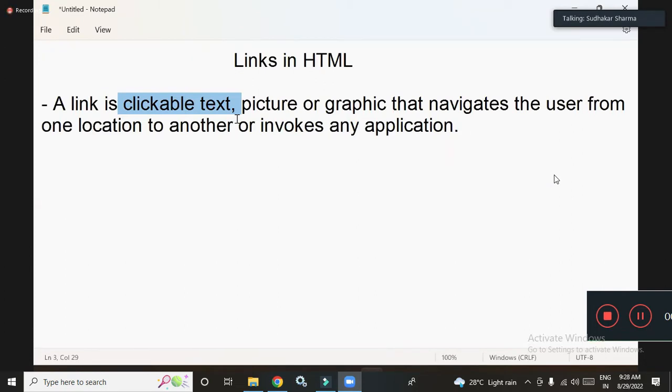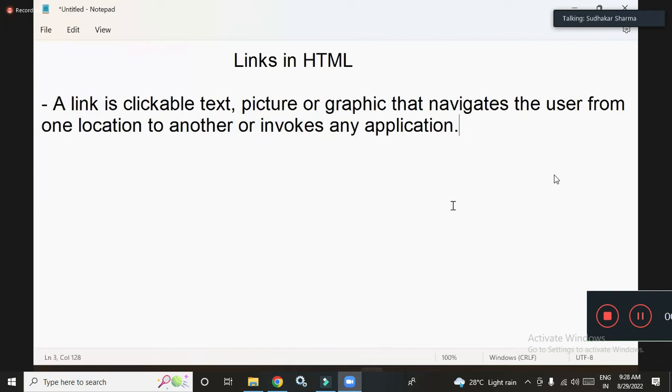Picture also can be clickable. Graphics can be clickable. When you click them, they will navigate to some other location. Not only navigating to another location, they can invoke an application also. Invoke, I will tell you.